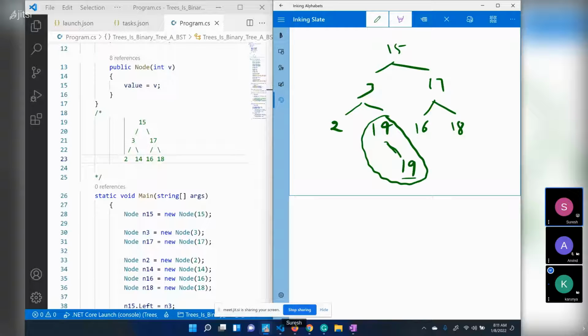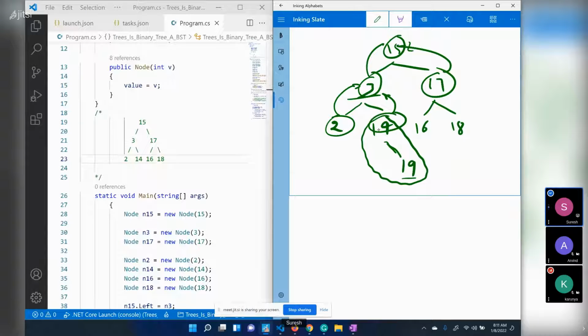The super root, which is 15, is smaller than 19, where the whole left descendants of 15 should be less than 15. Exactly. That's the main part here. So we need to not just check a root, take the left node and compare with root, take the right node and compare with root, and then go to the next one and take the root and compare with left and right. If this is following the pattern, then it is a BST.